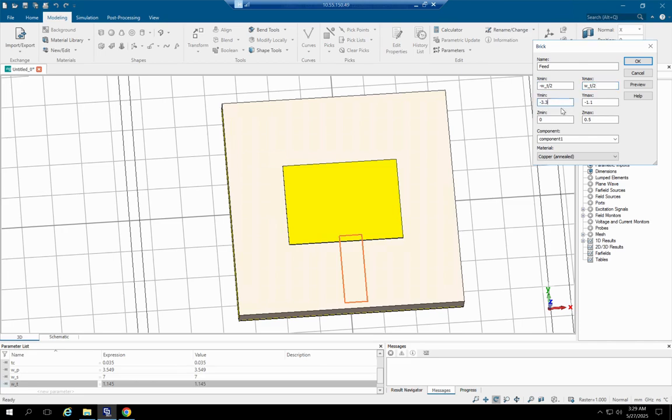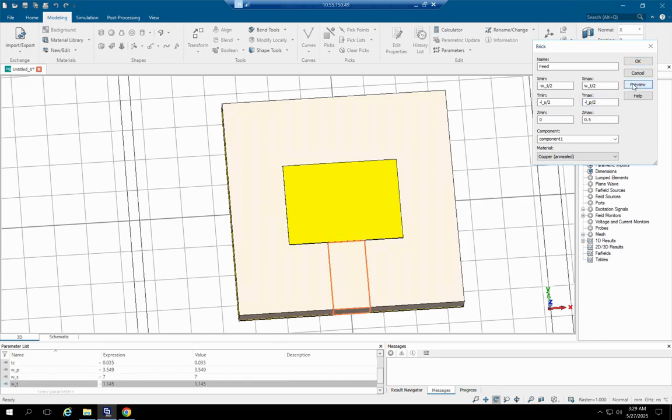Y min is going to be, so we are at the end of the substrate, so it's going to be minus S over 2, and y max will be, sorry, to be L here, I'm sorry, and y max will be minus LP over 2.